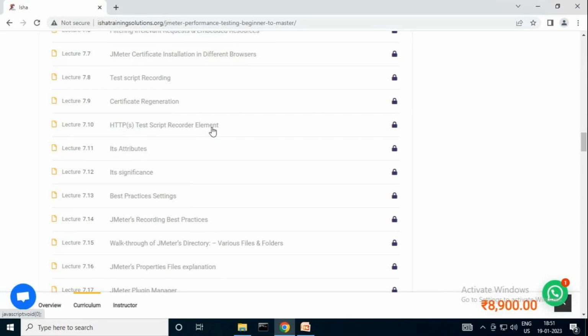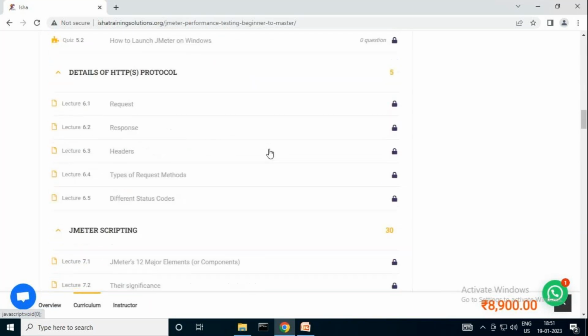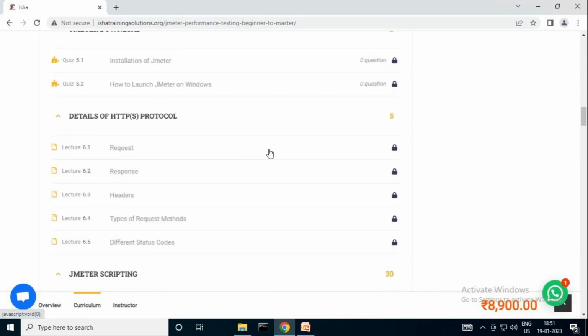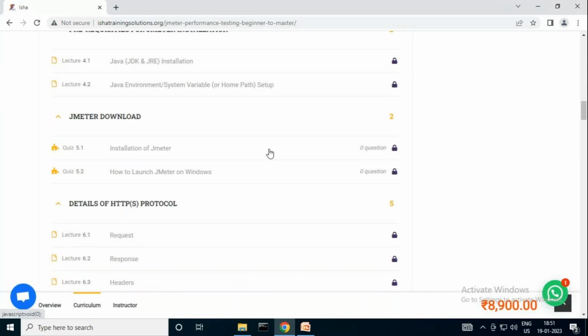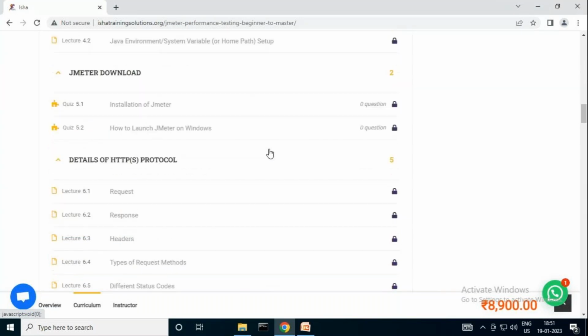In the demo session, will complex scripting also be covered? It's not a demo session, it's a normal course. If I join the classes, will complex scripting also be covered? Yes, complex scripting will also be covered.